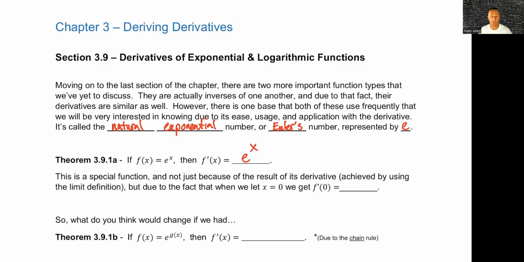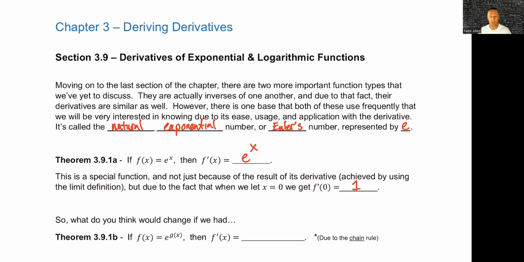Again, one of the special things about this number is not only that, but also the fact that when we plug in a 0, we get an answer of 1, which means when we plug in 0 to the derivative, we get a nice slope of our tangent, the nicest, a 1. Some may argue 0, but many things give us that.